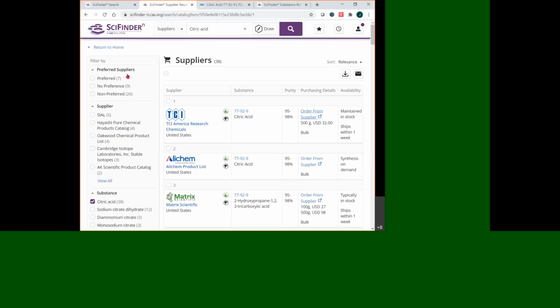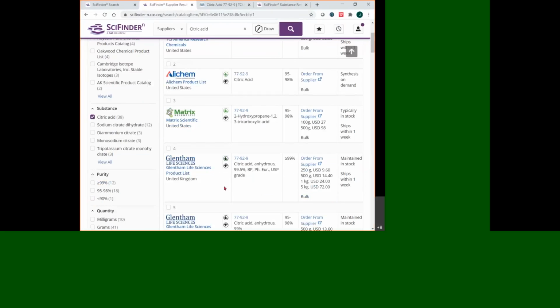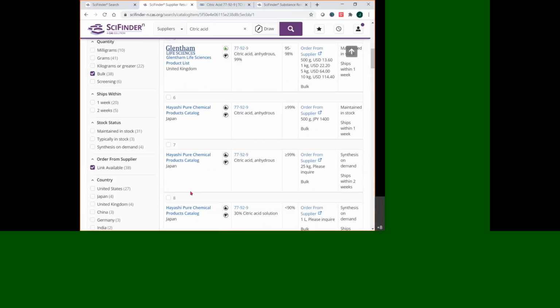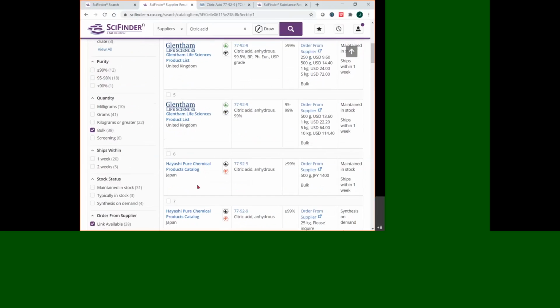There also is a preference system. This is your own ranking. You do a thumbs up or thumbs down now in SciFinder-n. So if I'm coming across one and I really like this particular supplier, I can give them a thumbs up. That means they will appear at the top of the list when I view these in the future. If I dislike one, I can give them a thumbs down. It might just be because of the location. It actually won't drop this particular listing. It will just show it at the end of the listing in the future.